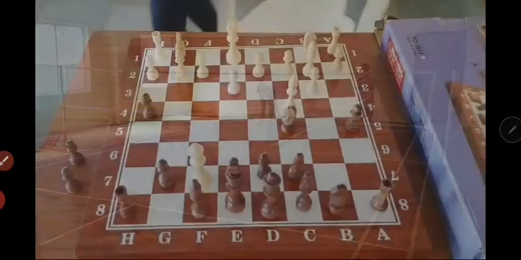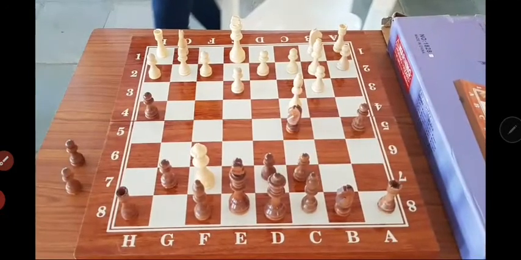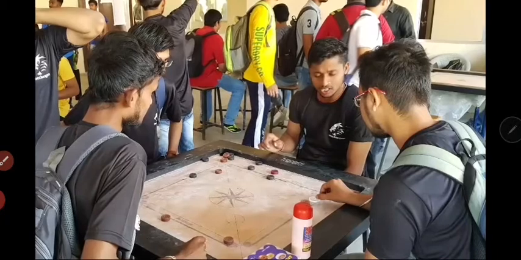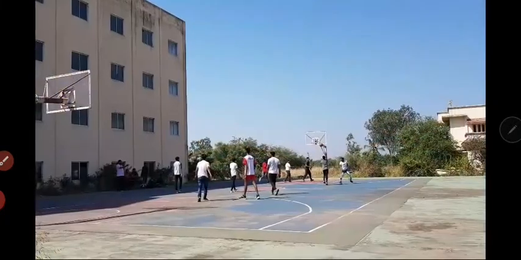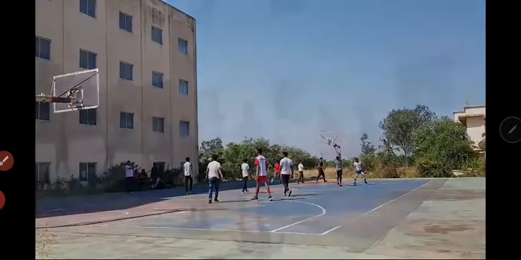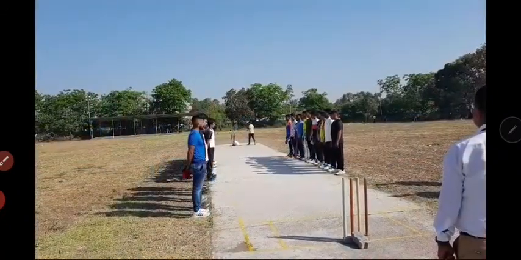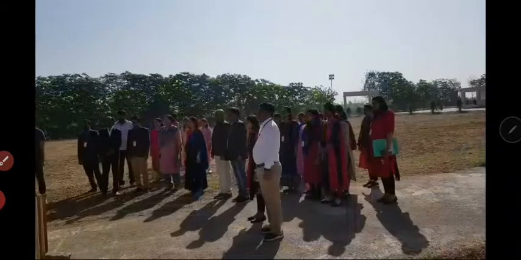We strongly believe in the overall development of students, so for that we provide them different platforms like state level tech fest, project fair, and different sports activities, which help students learn teamwork and problem solving skills, get physical health benefits, boost self esteem, and reduce pressure and stress, to prove their skills in distinct areas.